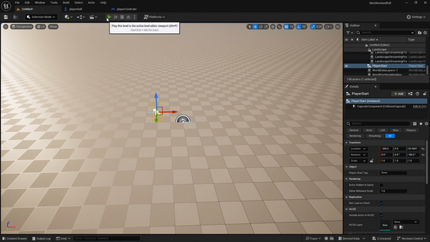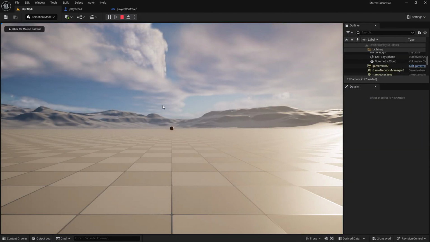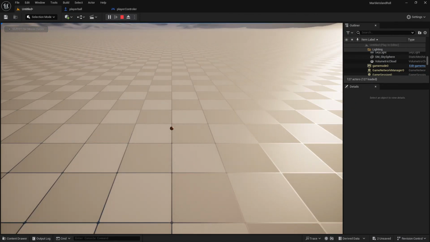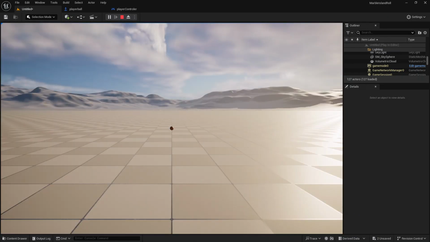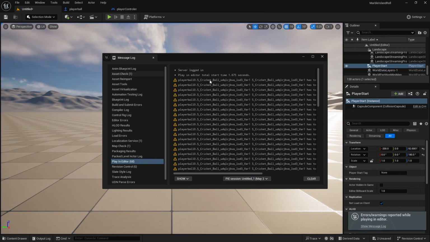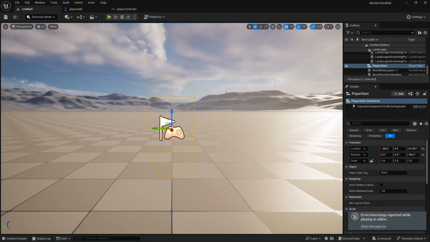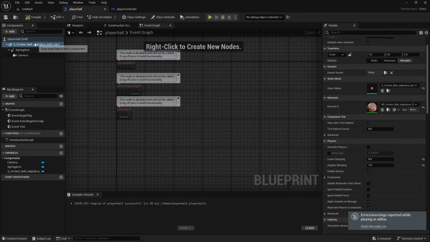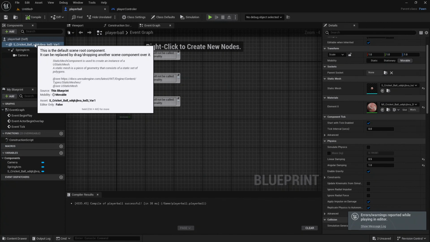All right, and let's give this a playtest. Okay, it does not work. Okay, this is broken as well. It works, but the ball is too small. So let's make the ball a bit bigger. So we will select the ball and scale. We'll lock it and we will increase the size 10 times.